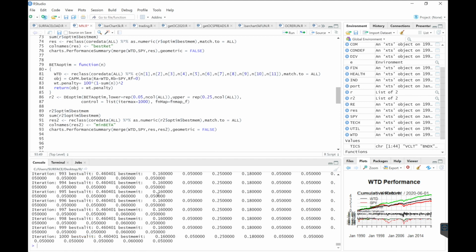Alright guys, so it finished running, and it looks like the best combination yielded a beta of 0.46.